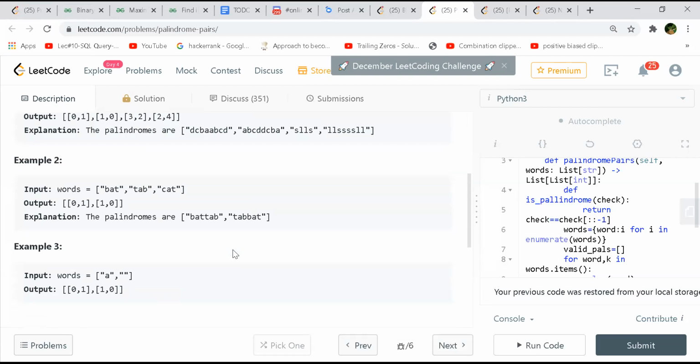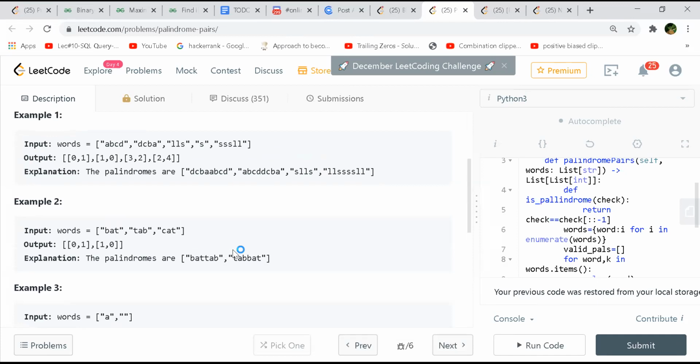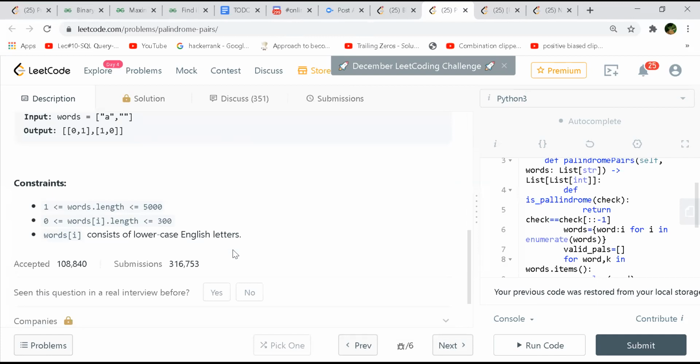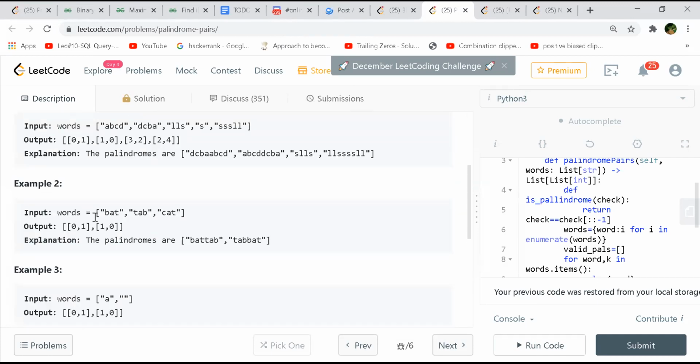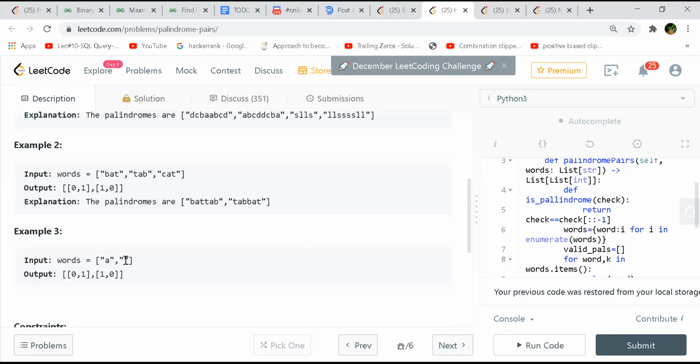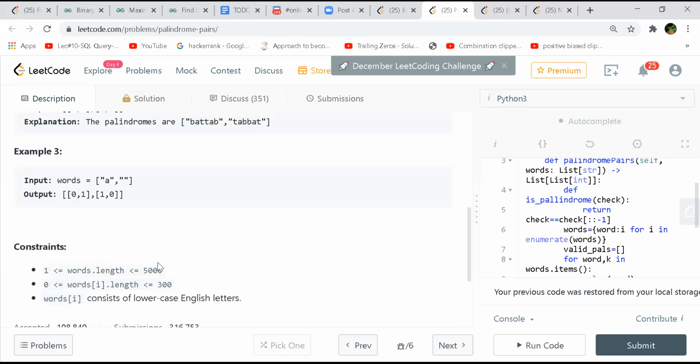Interesting. Yes, you can append to the front or to the back, the end of the string. Any constraints? This example is also like that: 0 to 1 and then 1 to 0, prepending and appending. And here, since one is empty, it will always be a single character. So there is a case like example three where one of the strings is empty.